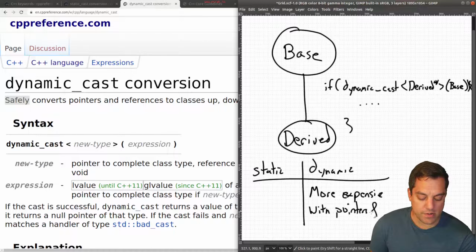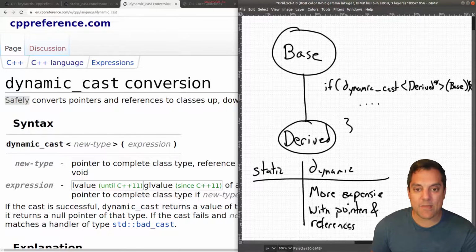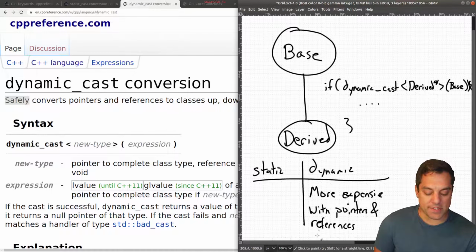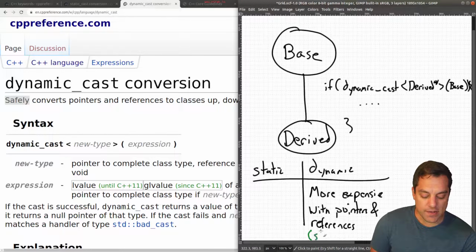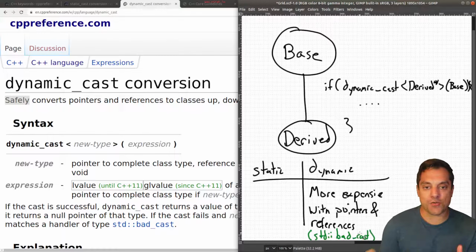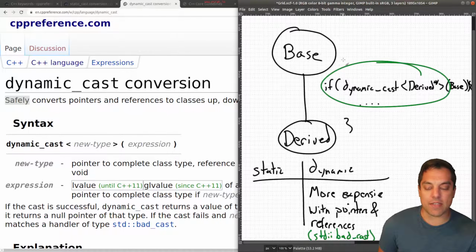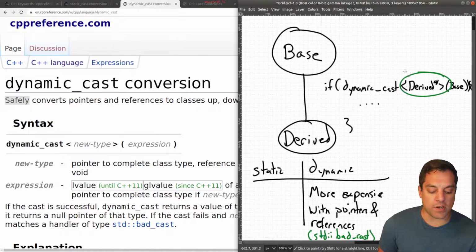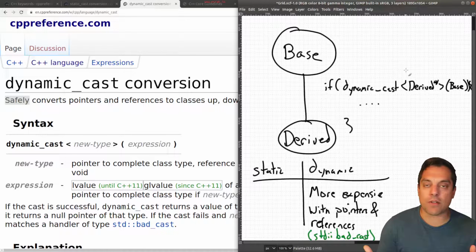I'll just mention that in my examples today, I'm only going to be showing pointers, but this will also throw a std::bad_cast with references if you're trying to catch what's going on here. Here we get the null pointer if we're just using a pointer type, but with a reference, we would be able to handle bad_cast.